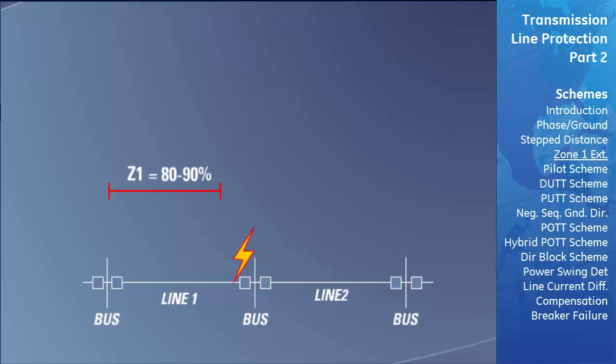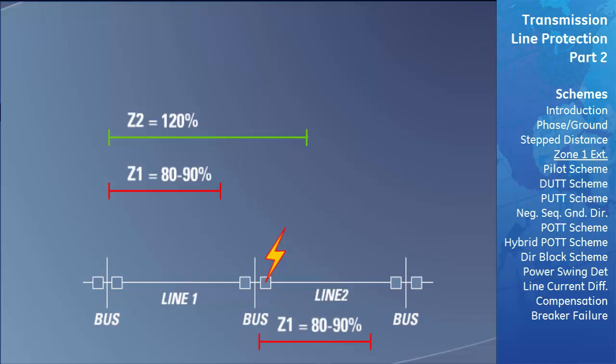If the permanent fault was picked up by the relay Zone 2 because it was located at the beginning of the next adjoining transmission line, the relay protecting that transmission line would pick it up in its Zone 1 of protection and clear the fault. The disadvantage of the Zone 1 extension scheme is that external faults within the extended Zone 1 reach of the relay trip the breaker instantaneously, even if that breaker did not need to be tripped. This needless tripping increases the amount of breaker maintenance needed and causes a needless loss of power supply to some customers.